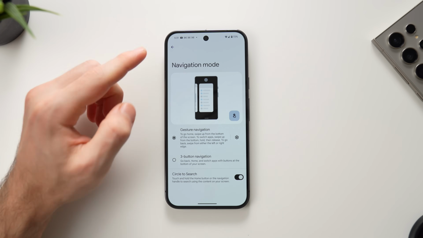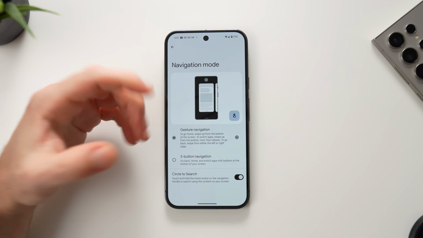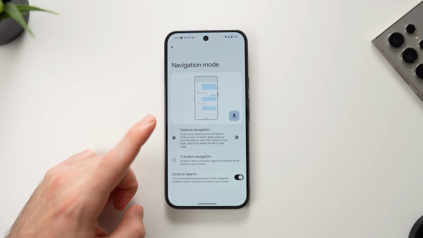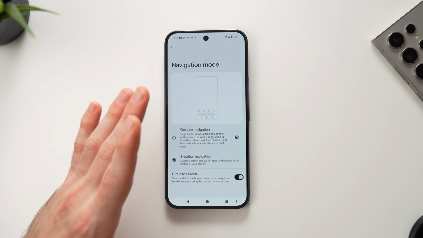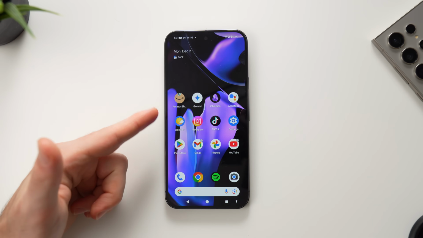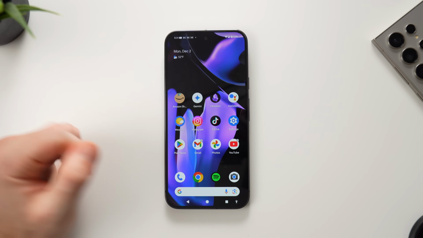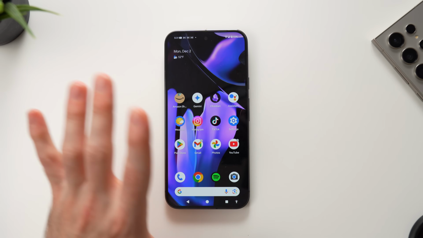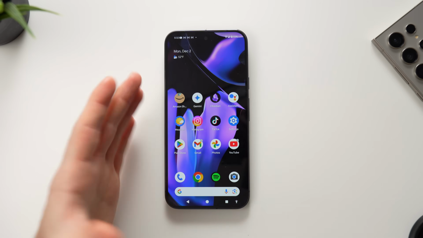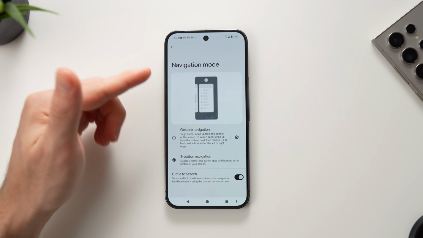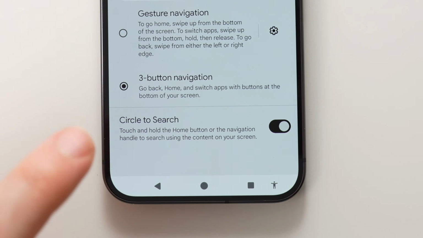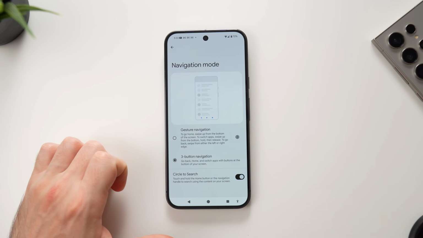Also very interesting here on navigation mode, you can actually select between the traditional swiping navigation and 3-button navigation, which is the old mechanism, the old way. By default, you are going to get the swipes, which I believe is what most people prefer. But I also know there's a lot of you who like the old version, the 3 buttons at the bottom. So you can enable those 3 buttons right here on navigation mode. Oh, and well, also, if you want to disable circle to search for some reason, it's here on navigation mode.